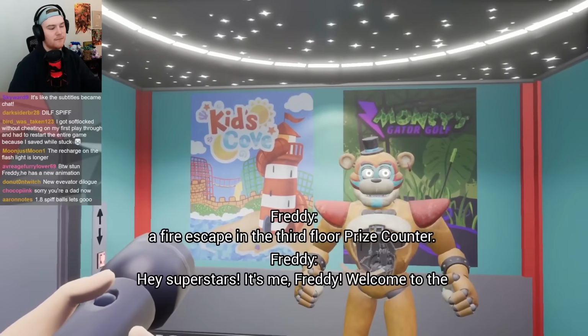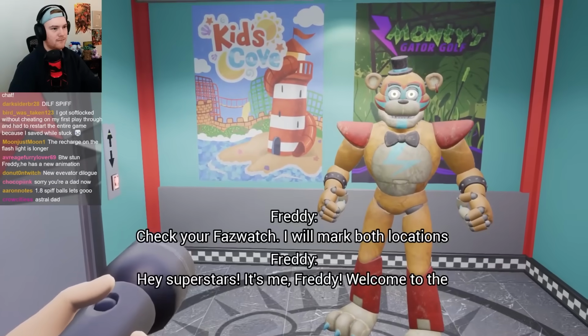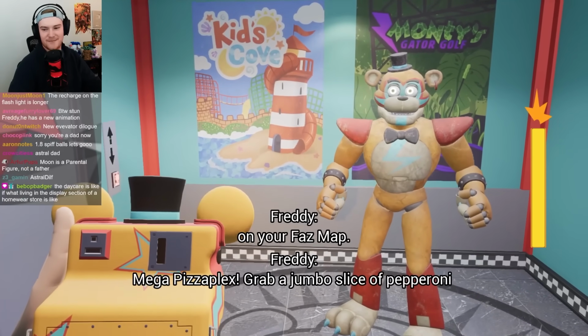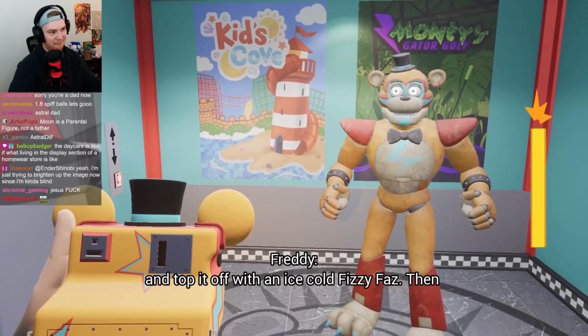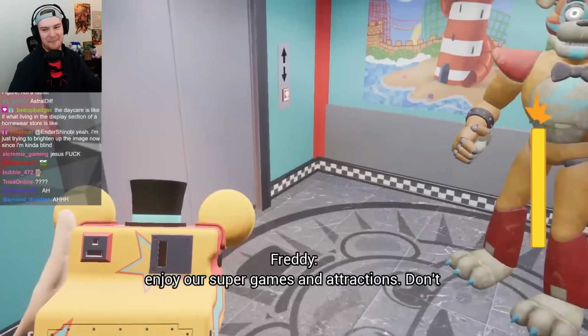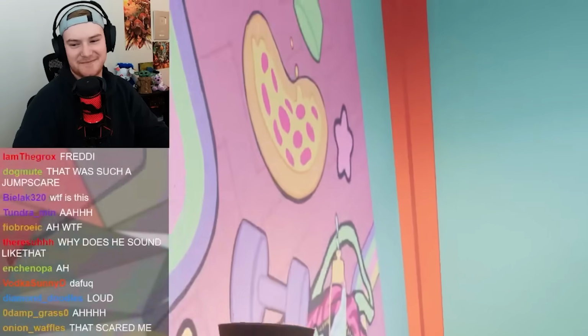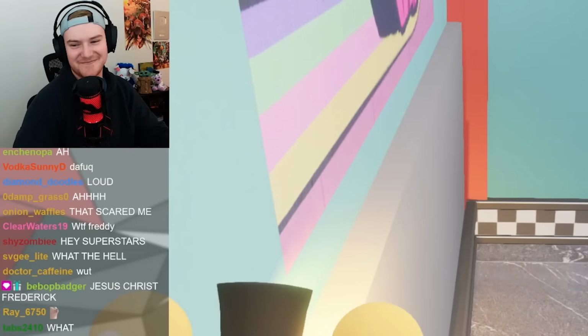Hey, superstars! It's me, Freddy! Welcome to the Mega Pizzaplex. Grab a jumbo slice of pepperoni and top it off with an ice-cold Fizzy Faz. Then enjoy our super games and attractions. Don't forget to stop by Rockstar Row and meet me in person.